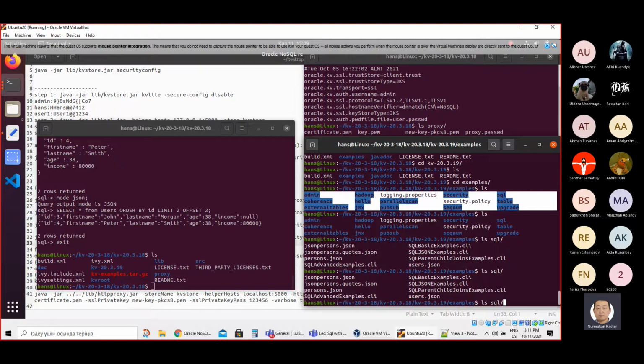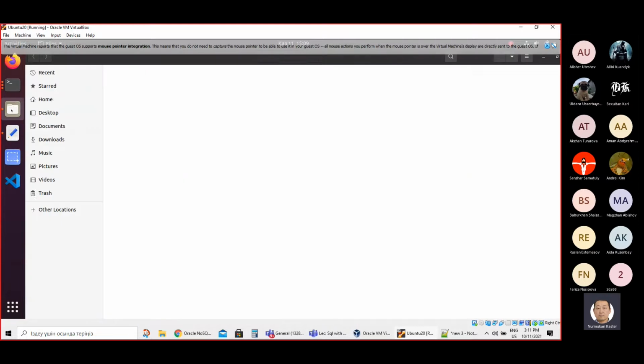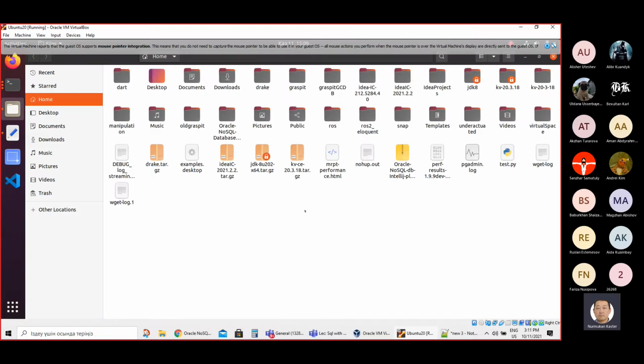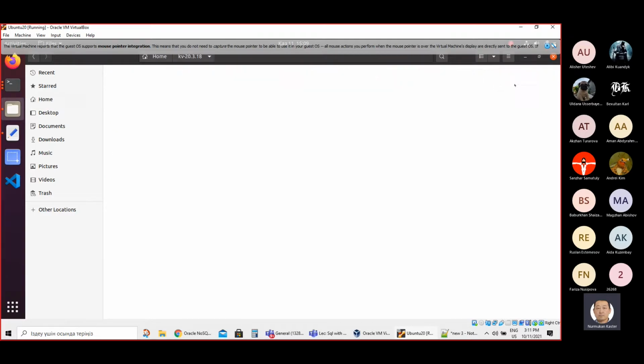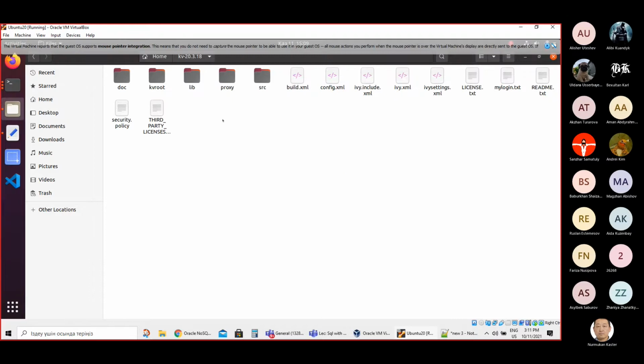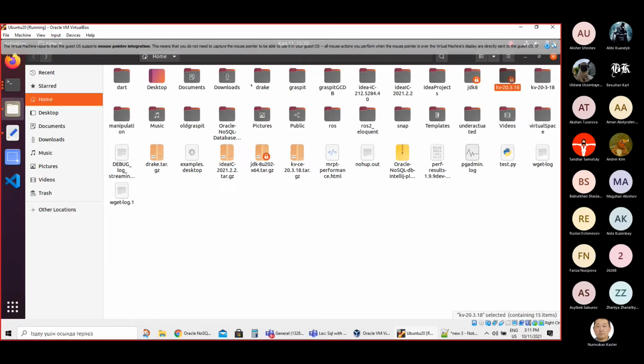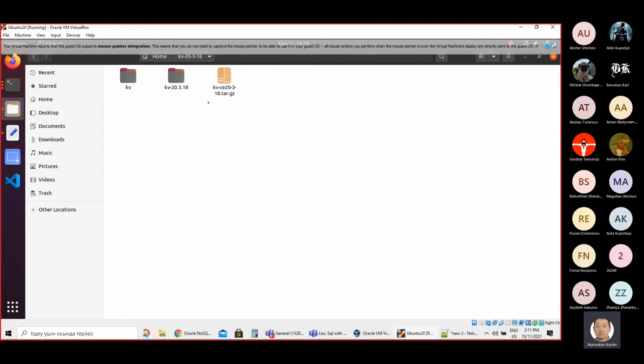Now, assume that this is my Linux. At first I'm using the graphic interface. I think I used this one.